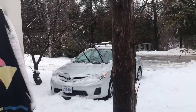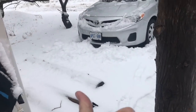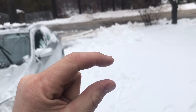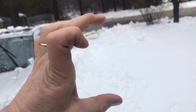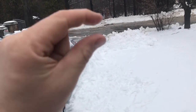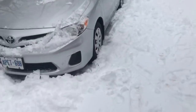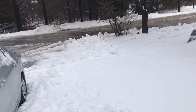I just cleaned the car off, found the car. We got freezing rain one night. Then it changed to ice pellets, so we had about maybe a half inch of freezing rain. Then it switched to ice pellets. We got about 3 inches of that, and then it switched to freezing rain again, and there was this much. And then it went to what's on the top here again, which is like the light fluffy stuff, which is real heavy thick wet stuff. It's been just on the freezing mark.